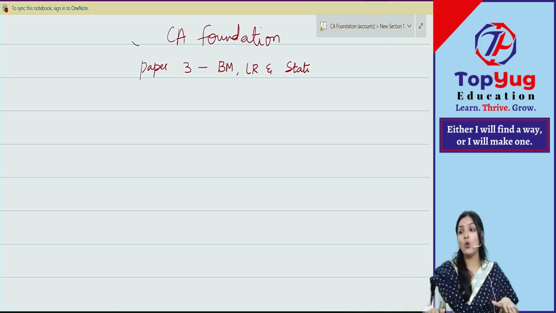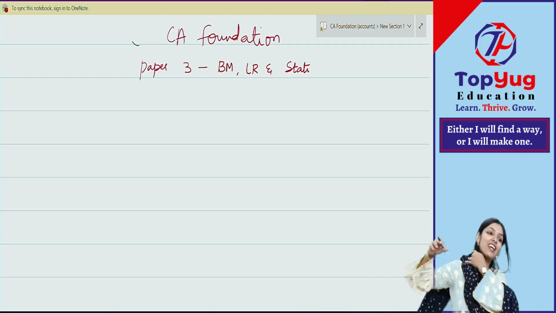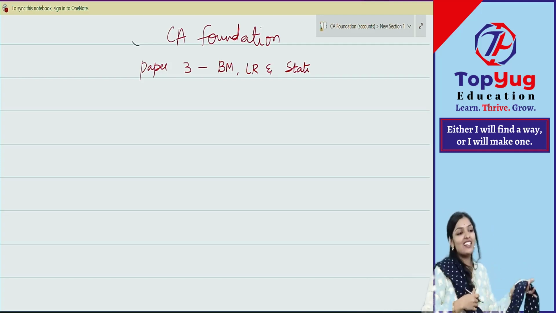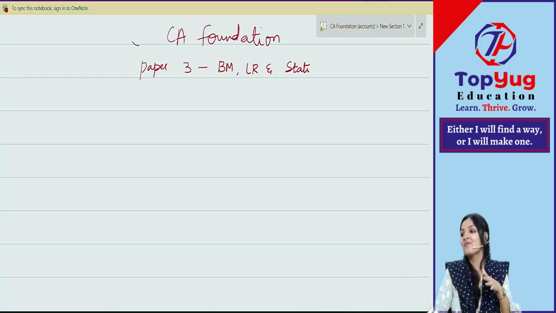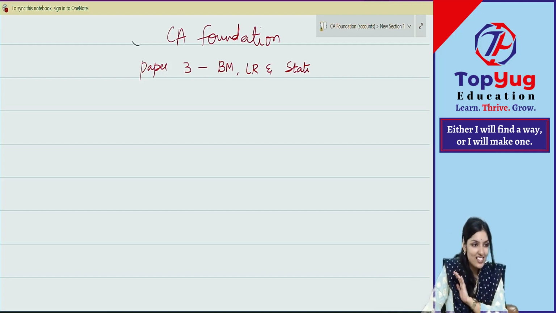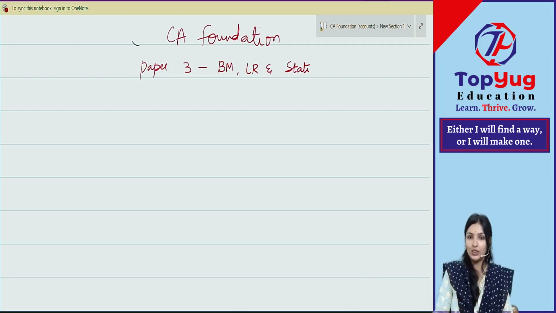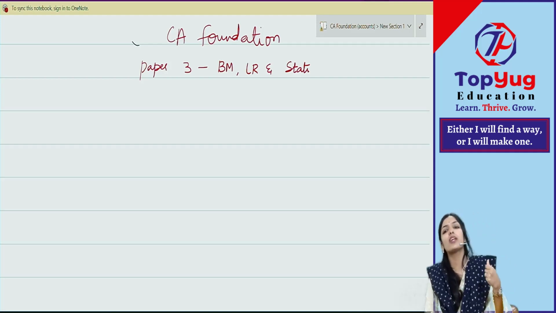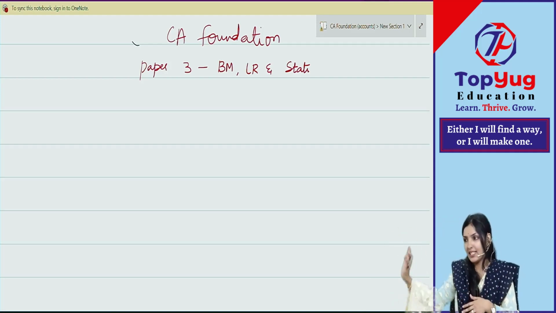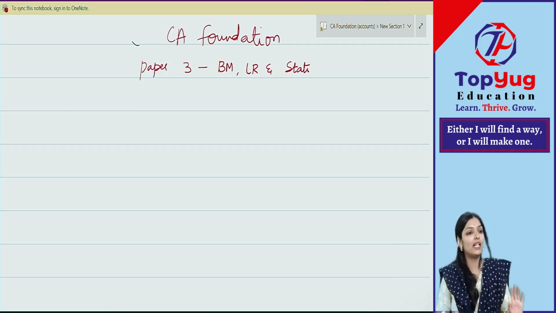I've seen many people who are very good with knowledge, but logically they miss something. So I thought, let us ingest some logical thing. So LR is ingested in this, and the last one is stats. Stats is the most important part, which people ignore, but in real life also we do use stats. In today's session, in the initial few minutes, I would be giving an introduction to BM, LR and stats. After that, we would be directly starting with unit 1. We will not be wasting time.